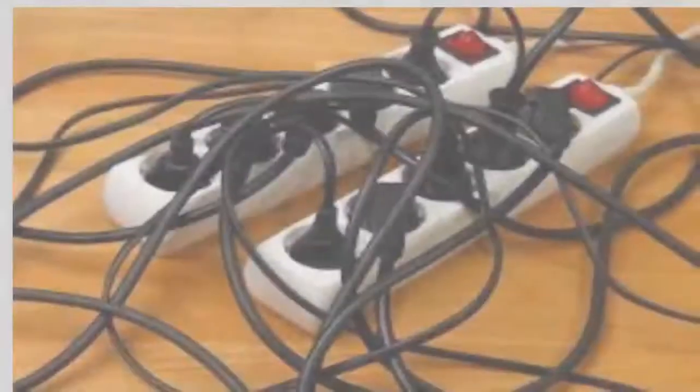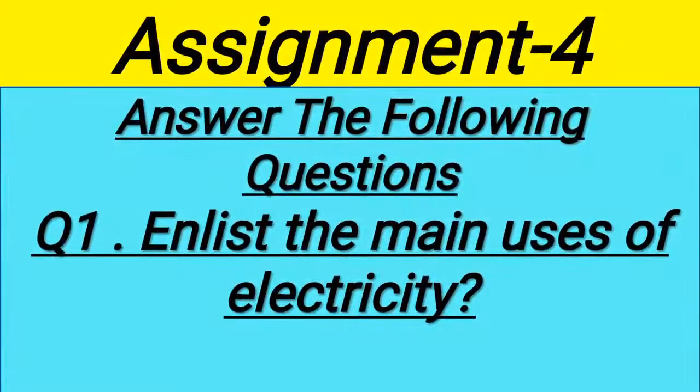So let's discuss today's assignment. Well, in our assignment today, what you have to do is enlist the main uses of electricity. I want you to write down on your loose sheet or rough register about the uses of electricity. Write down almost 10 lines about the use of electricity, where you use electricity at home, okay? As I told you, I use electricity for operating my video games, my television, my telephone, internet, mobile phone, microwave oven, air conditioner. I'm using electricity at many other places. So what you have to do is enlist the main uses of electricity. This is your assignment, okay?